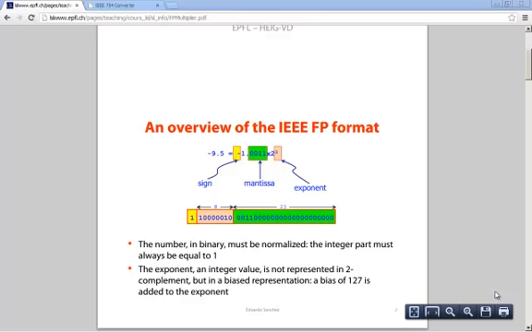We must take into account that the format hides the most significant bit of the mantissa, so we must include that bit in the multiplication. The multiplication is 24 bits times 24 bits, so the result will be 48 bits, but we concatenate a 1 as the most significant bit, so we must consider the normalization of that value. The normalization is indicated by the most significant bit of the multiplication result, and if this value is 1, we must increase by 1 the addition of the two exponent parts.